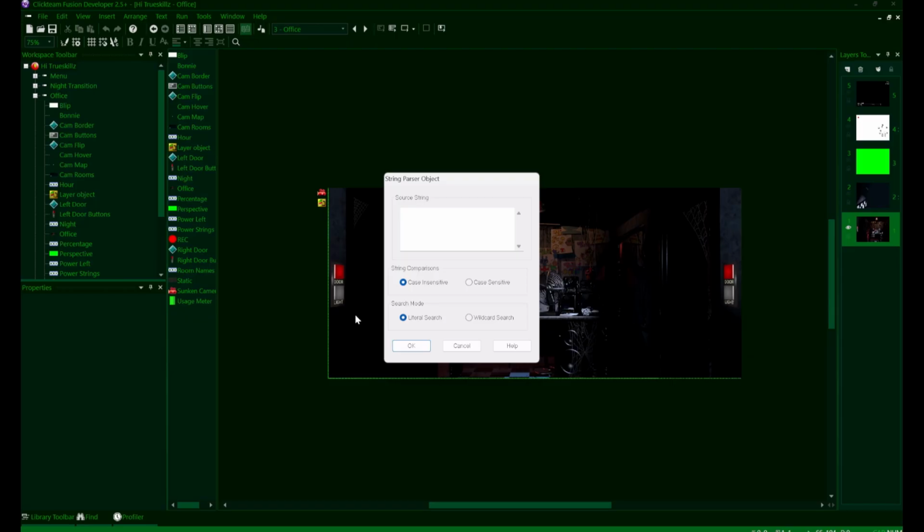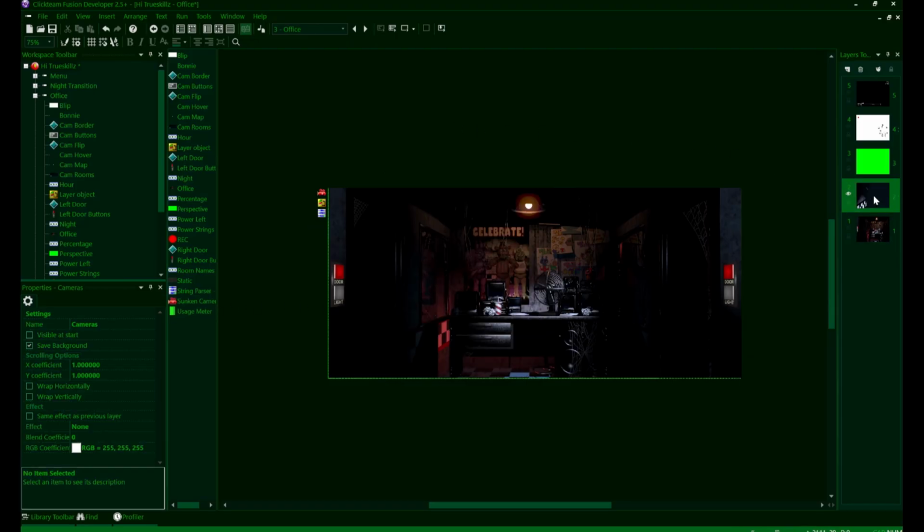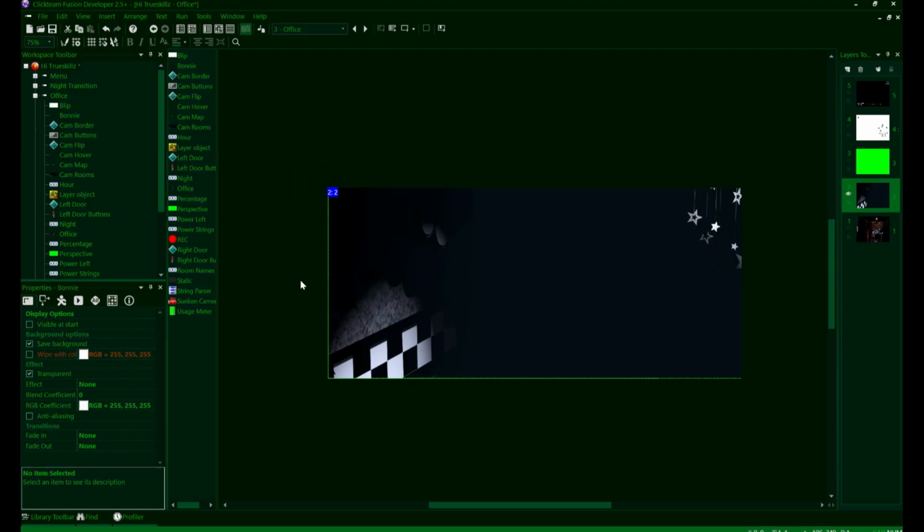You can also toggle on case insensitive, which sees lowercase and capital letters as the same, while case sensitive determines them as different. For this example, it doesn't matter which setting this is on, but just so you're aware, you can change that setting on the screen. You can also change these in runtime as well if you need to change that setting mid-game for whatever reason. For now, though, we'll just leave it all as is. So once our string parser is set up, we'll need to go back to our Bonnie object, and we're going to make something called an alterable string.